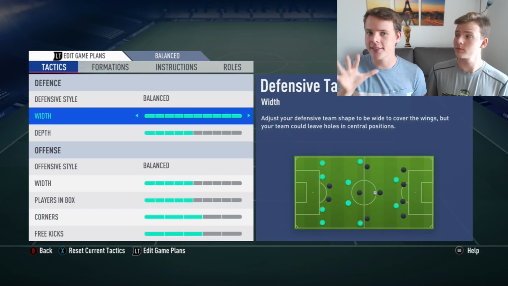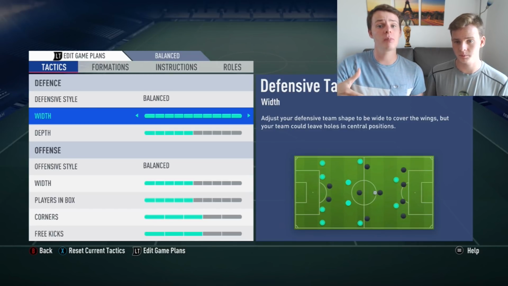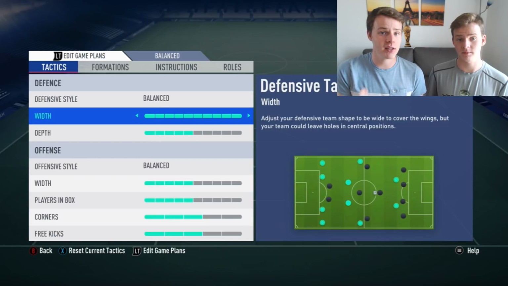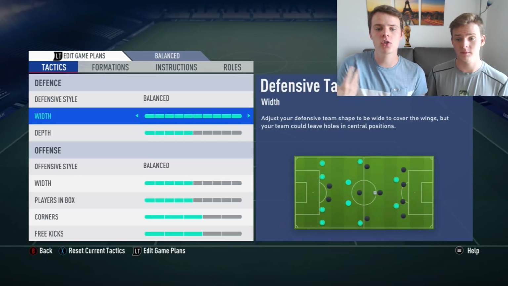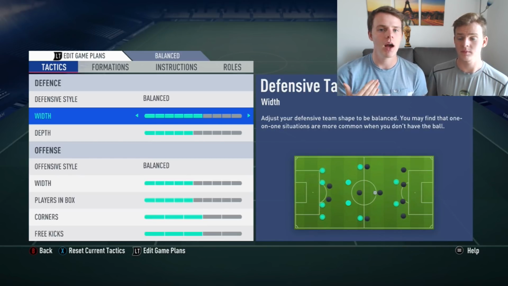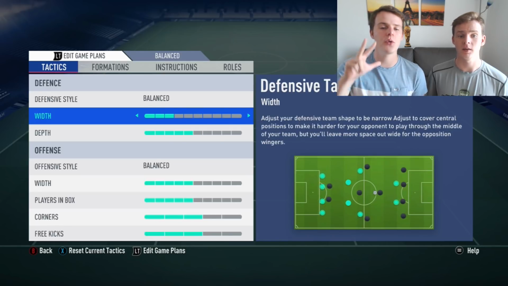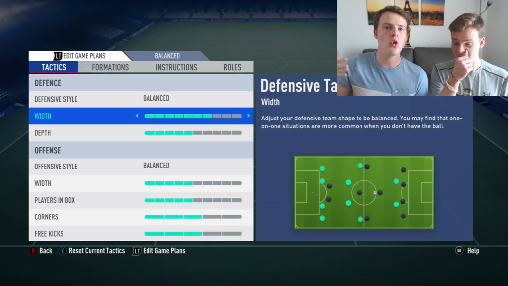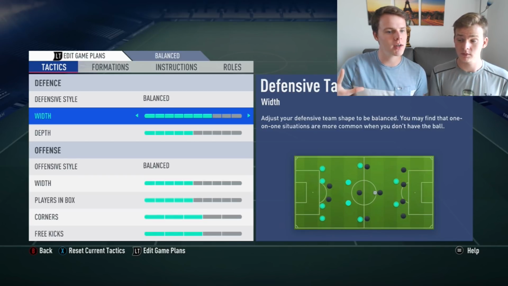This could be pretty dangerous because that will leave a lot of space right in the middle, and if the opponent does have some decent long shot taker, that could be pretty dangerous because long shots are pretty overpowered. So if you're winning a game, I will strongly advise you guys to use 3 bars, and then if you need to get a win, so like that, as soon as you get the ball, your fullbacks will be near the touchline so you can counter-attack easier.